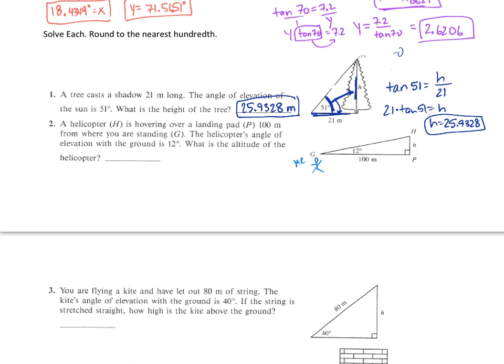So we've got the situation where this is 12. I need the opposite. Opposite over the adjacent again. So it's the tangent. So the tangent is of 12 degrees. It's going to be h over 100. So 100 times the tangent of 12 is the altitude. So let's work this out. 100 on the calculator, tangent 12 comes out to be 21.2557 is what h is. 21.2557, and that's in meters again.